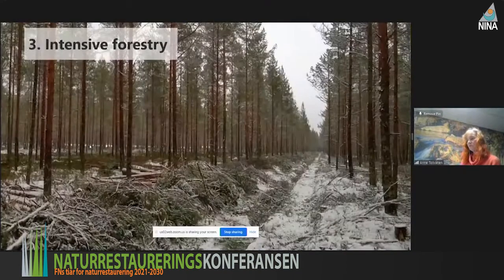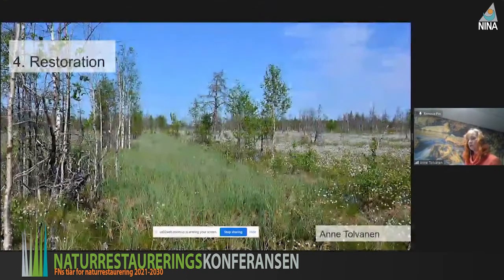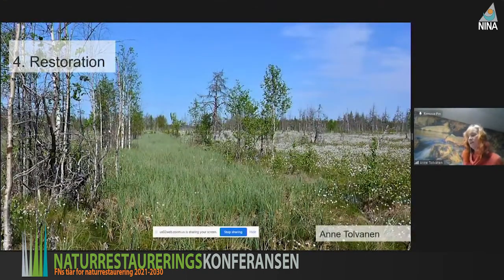The third option was intensive forestry. So these peatlands would be re-drained. New drainage ditches would be dug on top of the old ones, which are being blocked, and then the forest soil would be fertilized, and that produces timber. Basically, you can get all the peatlands to grow timber, but it's just not profitable. You just have to drain and fertilize enough so the trees will grow, but whether it's profitable or not, that's the question.